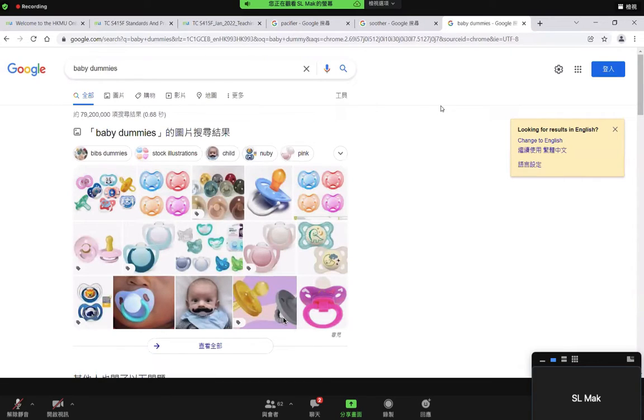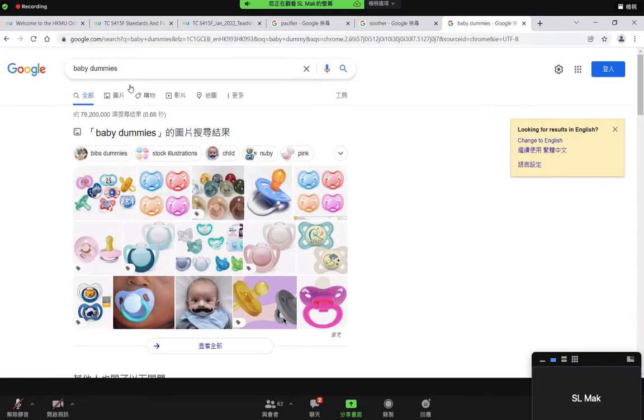Baby dummy is used in Australia. Depending on the country, although they use the same English, they use different terms to describe it. So when you find the standard, please check carefully.